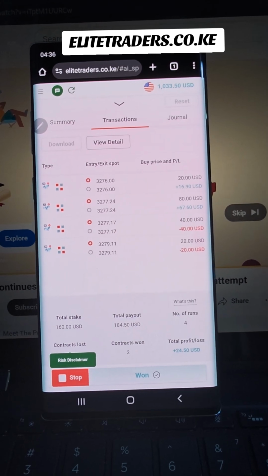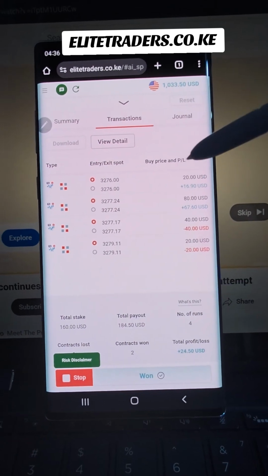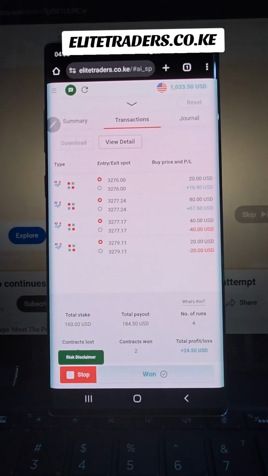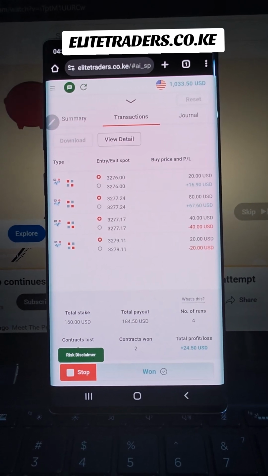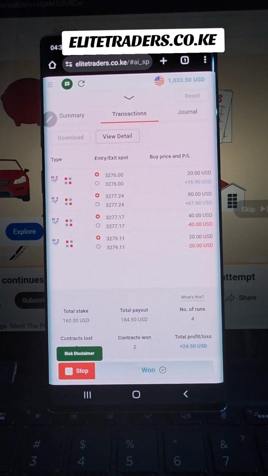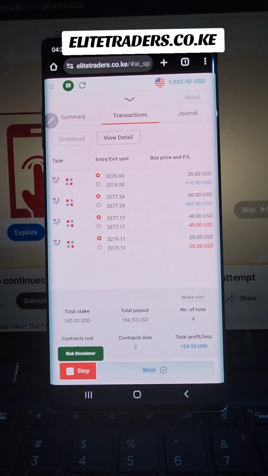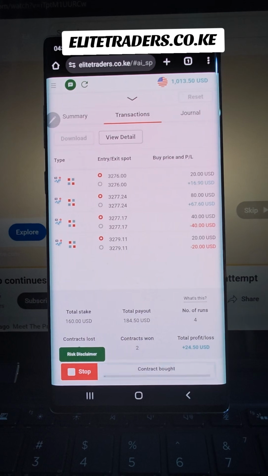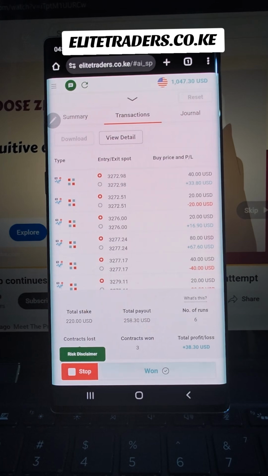You can also decide to use the virtual hook. Virtual hook can also work like this. What the virtual hook does, I think I'll do a video on the virtual hook. You can check how you can use the virtual hook to trade even odd. You just need to set up the odd market. For example, if you want to trade even market, you just need to set that up on the robot. Like you want to trade odd, then on the virtual hook, demo losses set up 3. Yeah, virtual losses set up 3.